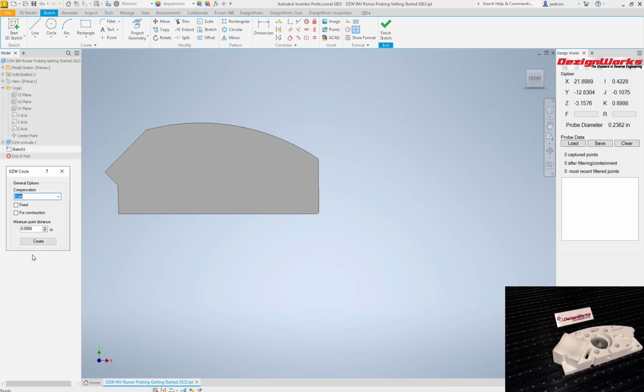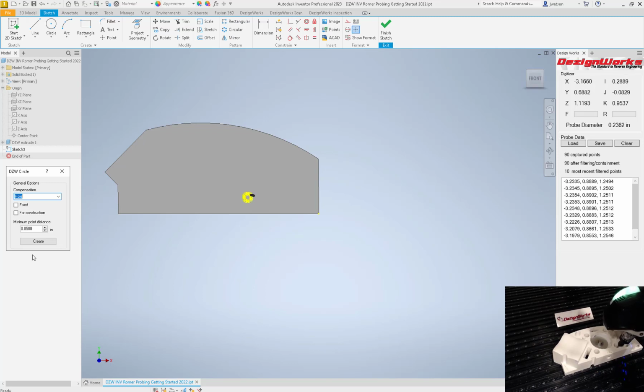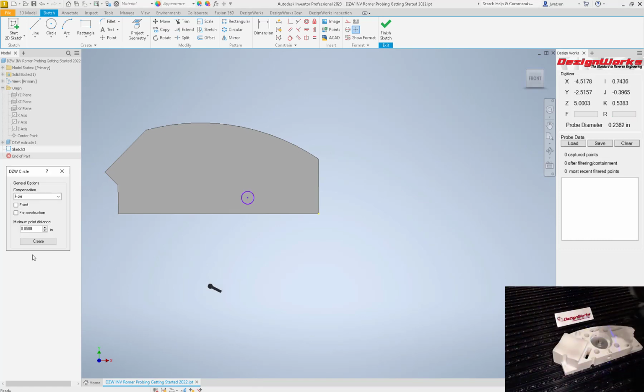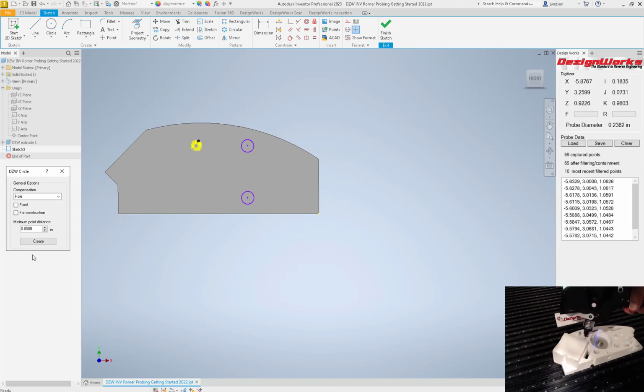Again, you have fixed or construction. Now, the mathematics in here, you can take more than 3 points. You can actually drag it and overlap, forwards, backwards, doesn't care. Then you push that button to the right to finish it. Again, we'll repeat it. All you have to do is hold the probe against it and build all your holes. So this uses best fit mathematical algorithms.